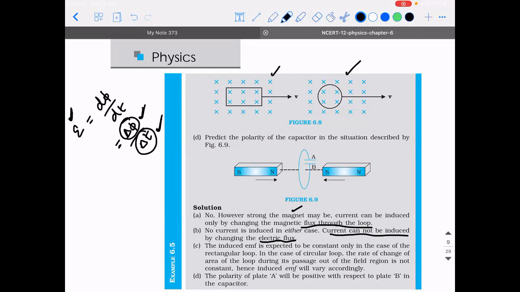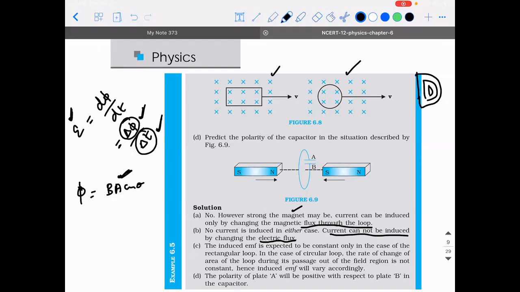So here the flux itself is changing due to whom? It is because of the area, right? So when the circular coil is moving out, is the area that is moving out going to be a constant? No, sir. Because in some part, this much area would have come out. In the next part, this much area would have come out. Third part, this much area would have come out.